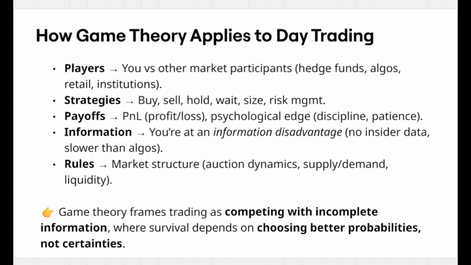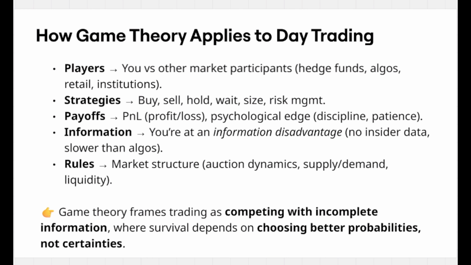Now let's jump into what we just went through and how that ties in with day trading, or if you're a swing trader, it doesn't matter. Players are essentially you versus other market participants. So you have hedge funds, algos, institutional buyers, other retail players, and then you have yourself as well. You also consider competing with yourself from a psychological standpoint. Strategy is very simple. We can either buy, sell, or wait. And then the other two are sizing and risk management, which is very, very important. That really ties in with your own self.